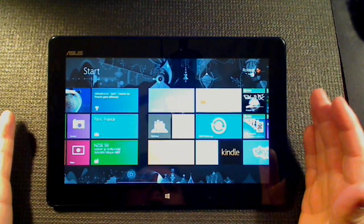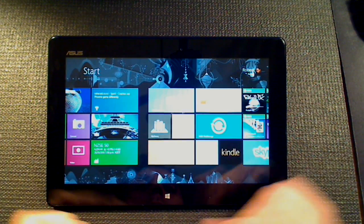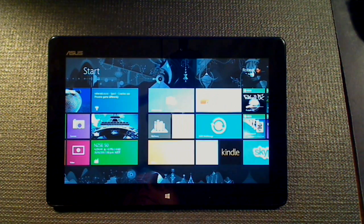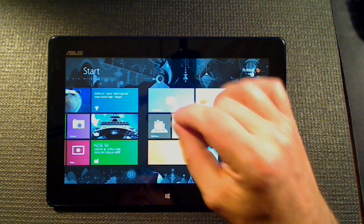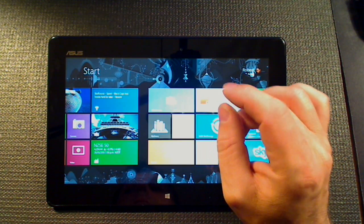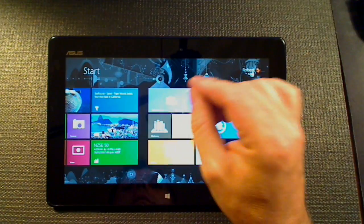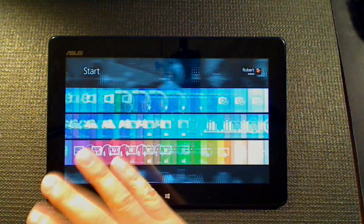So as you can see, it works really well. Downside, there's no pen, there's no digitizer. You can get pens for these kinds of tablets, but they're not proper pens. They're just basically the same thing as a finger. There's no touch sensitivity or anything like that. It's just a tablet like an iPad.